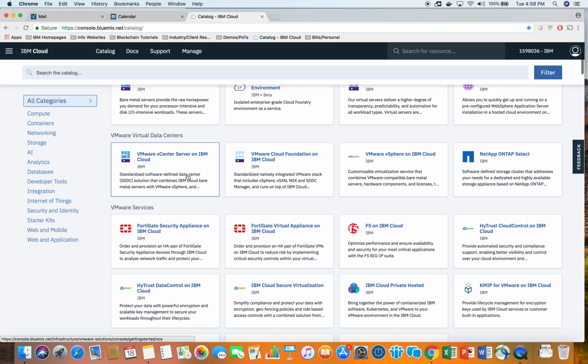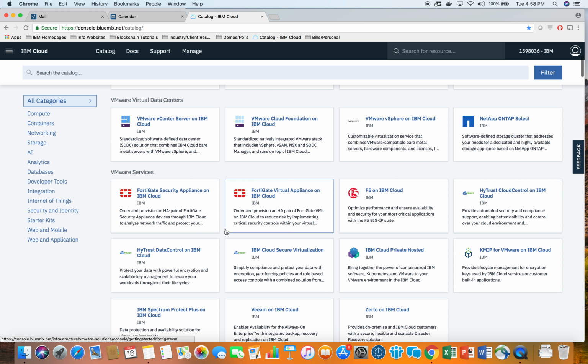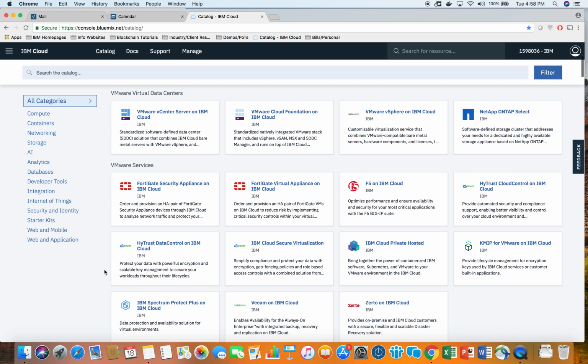Next, we're going to get into a category called VMware. VMware, if you don't know, is a virtualization offering, very, very popular in the marketplace, has a very strong foothold on-premise currently, and is in the process of becoming cloud native as well. So IBM and VMware have been partners that have gone back years and years, and we're happy to have some of the offerings they have on the cloud here.